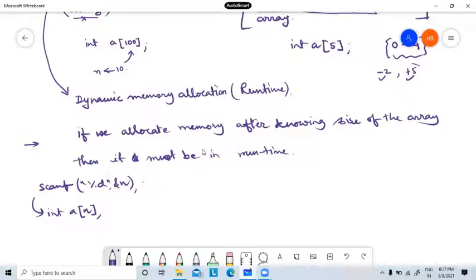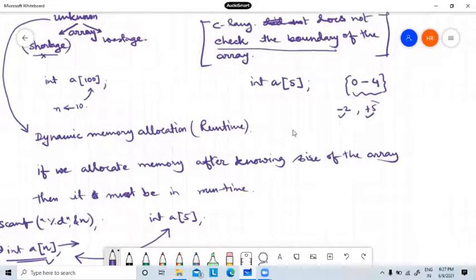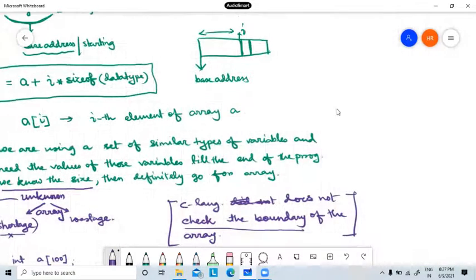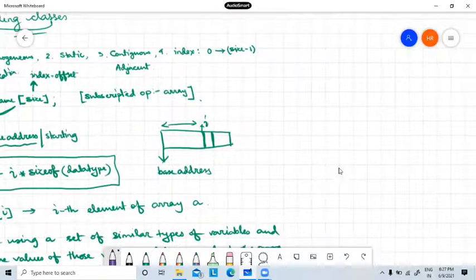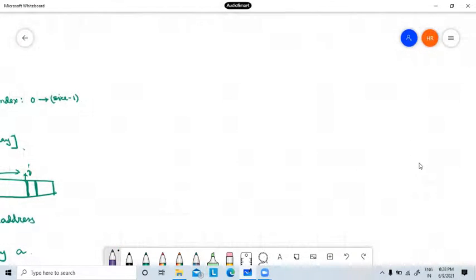In some languages, some compilers support this, but this is not actually an array. This is again why I am able to write this as well as write this, because array is nothing but collection of homogeneous memory allocation. You are allocating nothing but the memory. From base address, you are allocating some linear number of elements. That's why this is possible. So these are some definite ideas about array, and now we will start declaring array.